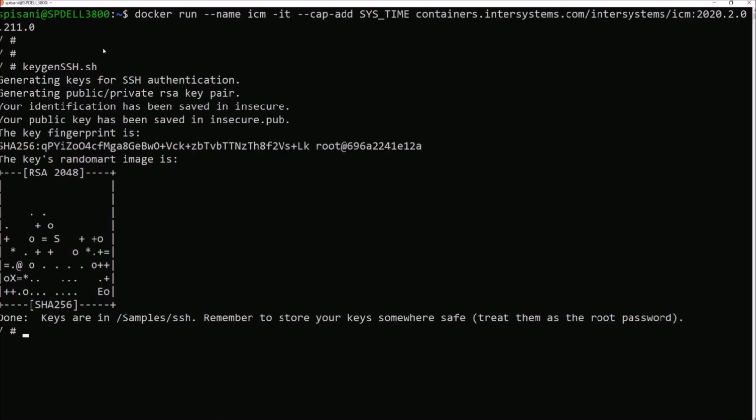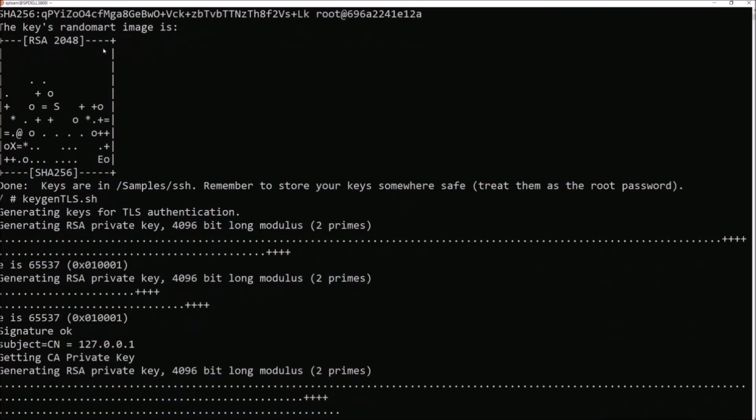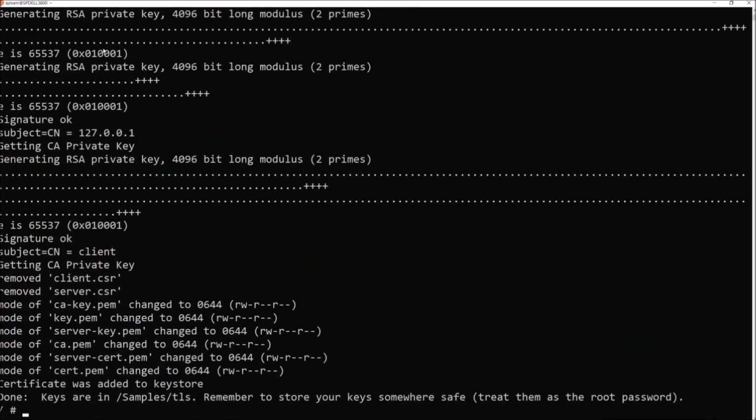This sets up the keys required for secure communication, and TLS.sh, which also sets up SSL and TLS files for the same purpose. You really only have to do this once, and you can hold on to this container and you continue provisioning from this container, but there is now security files set up for that purpose.